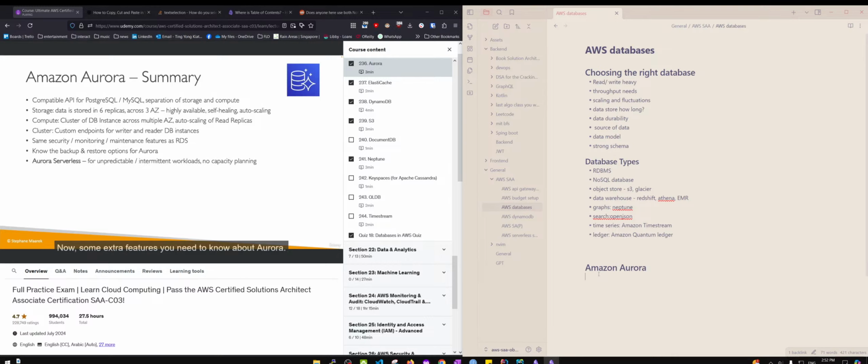Now, some extra features you need to know about Aurora. The first one is Aurora Serverless.